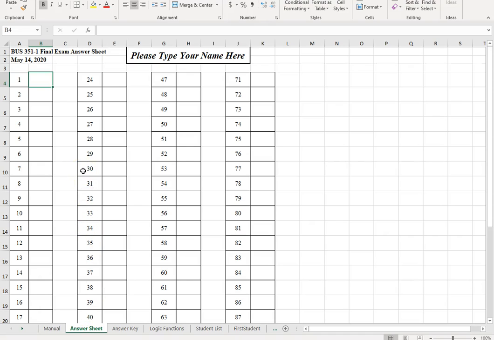Here's the final exam answer sheet that was emailed to the students, and it was up on the learning management system as well, along with the Word document with the questions that was password protected until it was time for them to open it up. And then I said, okay, go ahead and put your answer in the appropriate box, A, B, C, D, etc. Then they emailed me back their exam answer sheet, and so the file that they had only had this one worksheet in it, the answer sheet.